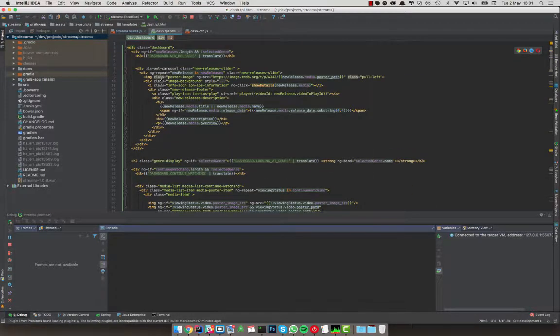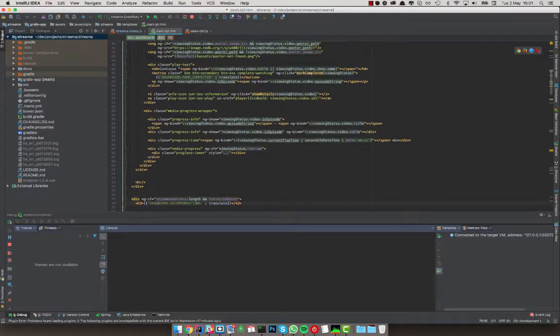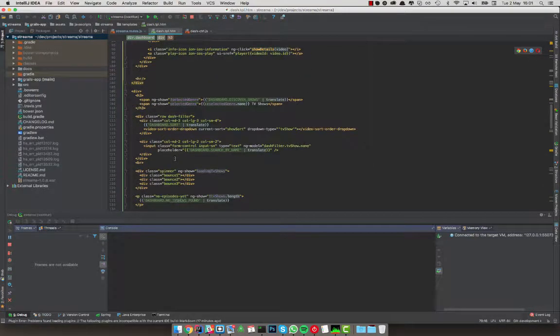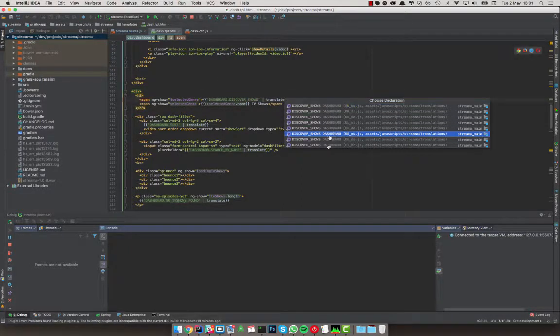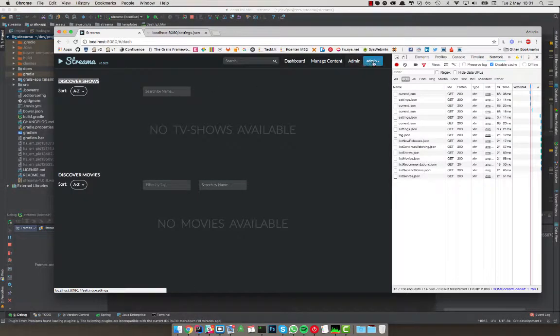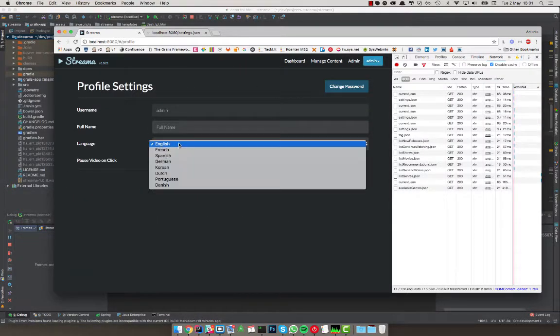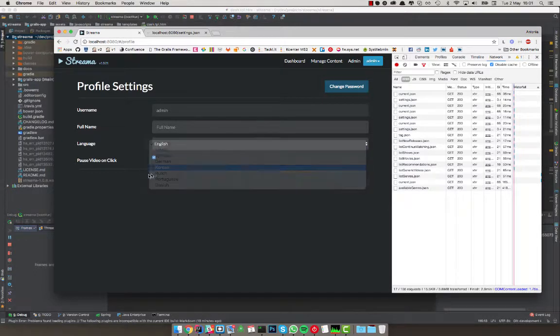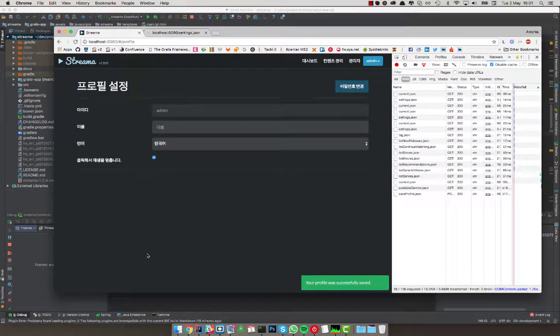Instead, what we find is, what would that be? Discover shows, recommendations. I guess it would be here, discover shows, which is a translation string. So I can actually just control click on this, discover shows, and find it in our translation files. Now, as you can see, there are a bunch of translations. There's French, and there's Korean, and there's Norwegian, and it's just because this is a pretty popular project on GitHub, and people have contributed. So actually what you can do is you can go into your profile and change it to, like, let's go for Korean, right? And then we save this profile, and all of a sudden we have it in Korean, the entire thing. So that's pretty cool, right?